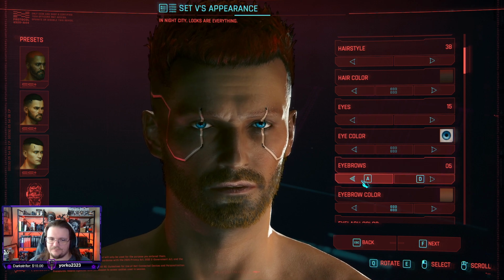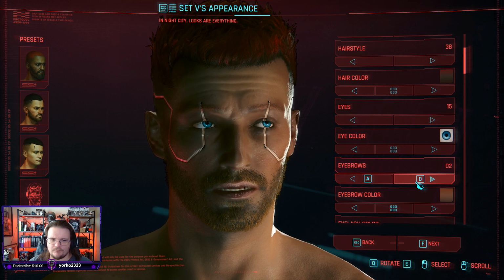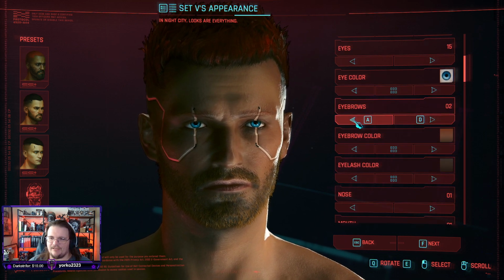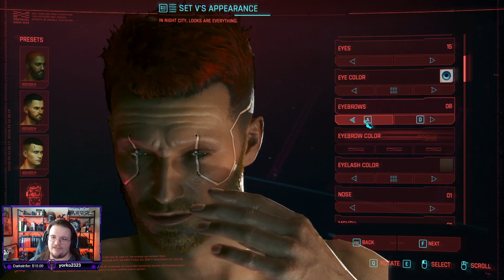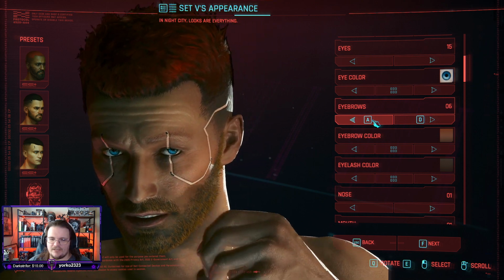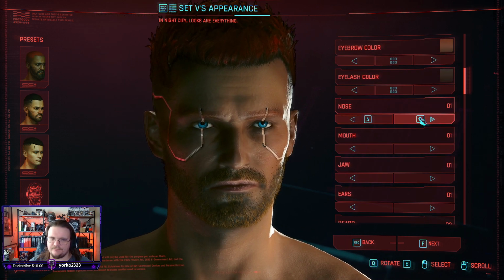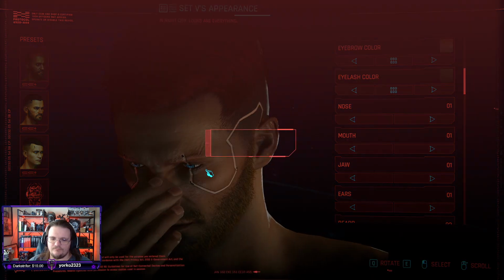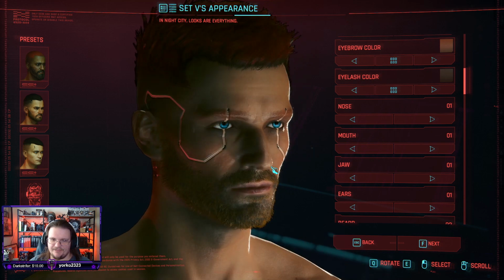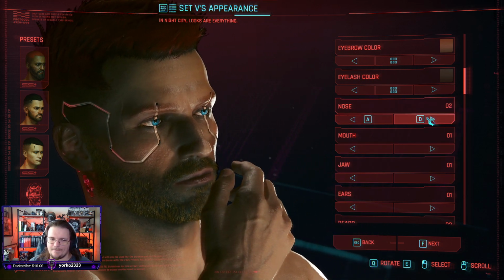Eyebrows. How many different eyebrows do they have? Oh, you can just turn them off straight up. Okay. Not too worried about the eyebrows, eyelashes. I keep trying to right click to rotate, and that is not the right button.